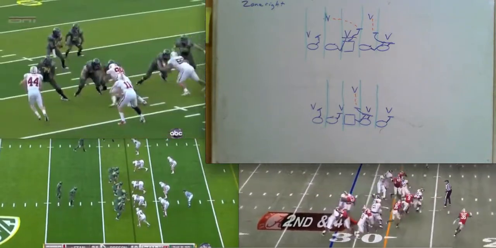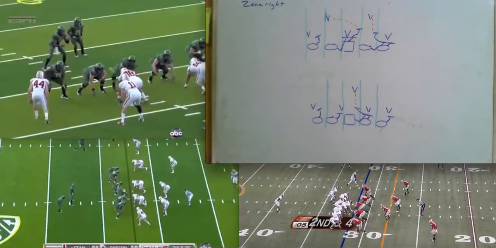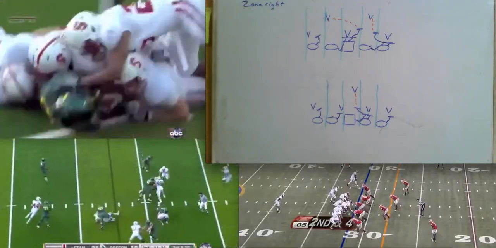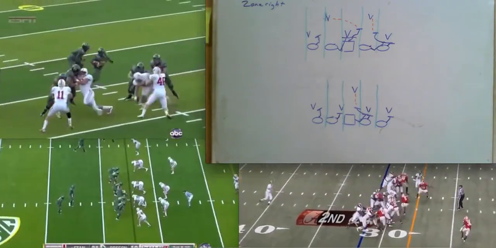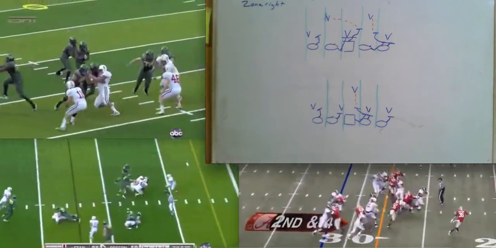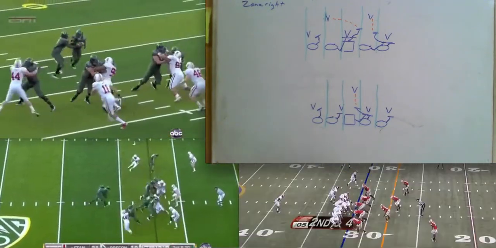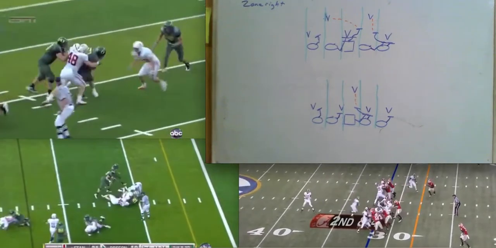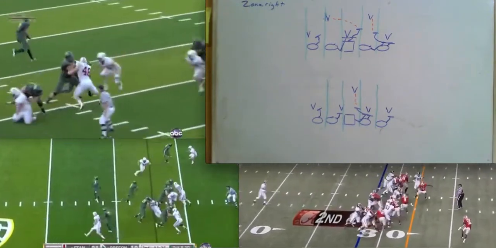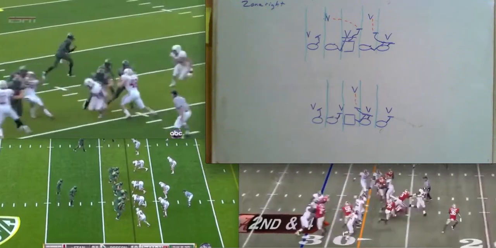As a matter of fact, if you look at the bottom left one, watch for Oregon there, watch the tight end at the top of the screen. See how he's going really slow up to that linebacker? Watch it again. That kind of exemplifies that waddle technique. It's low center of gravity, wide feet, short, choppy steps. This allows the linemen to keep their center of gravity low and to let the linebackers come to them, but still have that momentum and that power to hit them, get underneath, drive their pads up, and push them back.